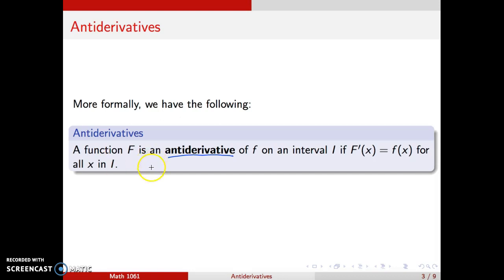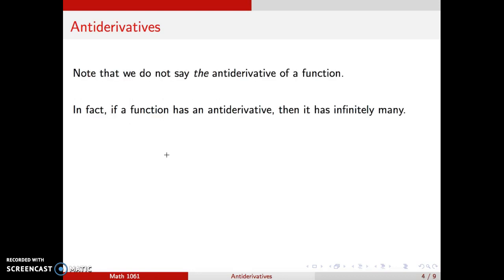One thing that I want to note here is this word was not an accident. We didn't say the antiderivative of a function, we said an antiderivative. And in fact, if a function has an antiderivative, then it has infinitely many, which at first might seem kind of weird, kind of crazy, but we'll think about it in just a second.